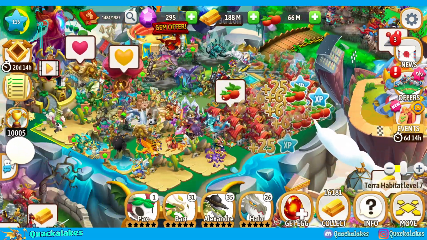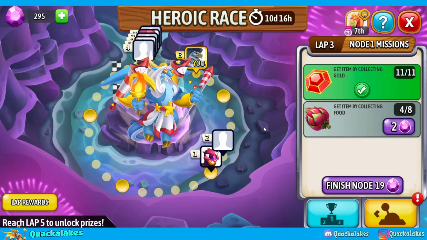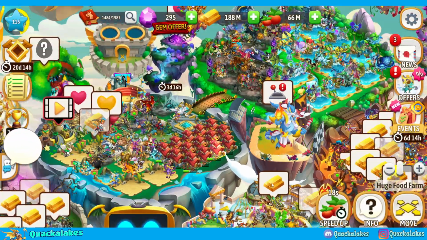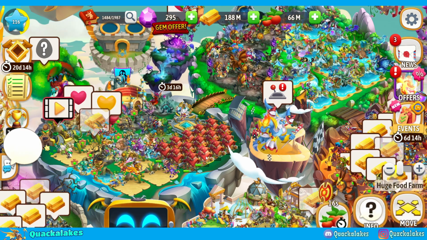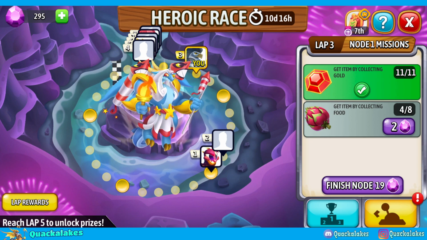It's all using Terra dragon eggs, but fundamentally the idea behind heroic races is that you use the shortest timers on everything that you can, unless you're going to be away from keyboard for a long time, just so that you can keep making progress. Because if I put in 1 day food now, that's it. We are just stuck for 24 hours on lap 3 node 1. We can't make any progress and our life will suck. So you don't want that to be you.